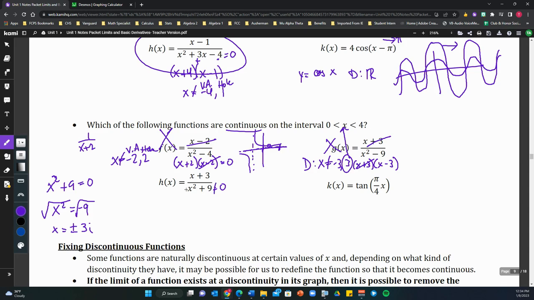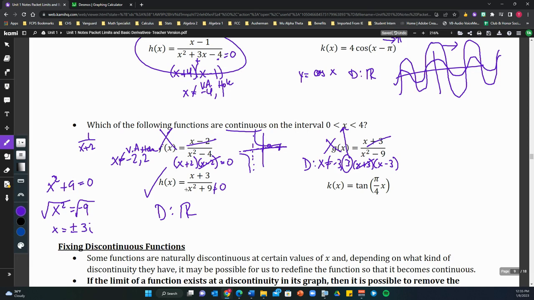So what that means, well, using real numbers only, that denominator cannot ever actually equal 0. So this domain would be all reals. This would be a well-behaved function. Still has a horizontal asymptote at 0, but no vertical asymptotes, holes, or jump discontinuities. So this would be the guy that we're looking for.